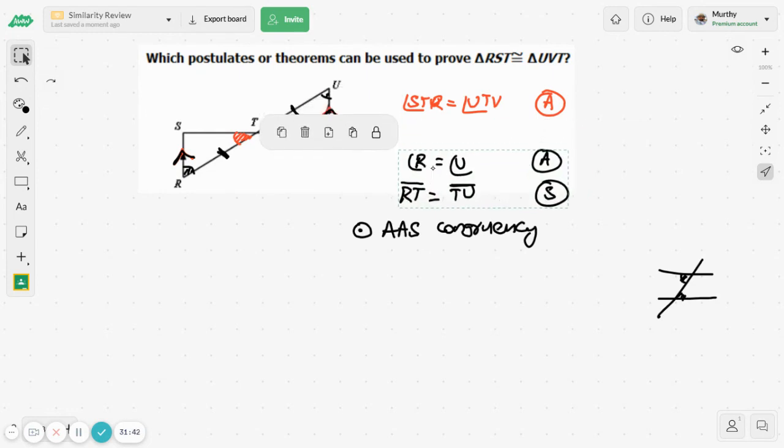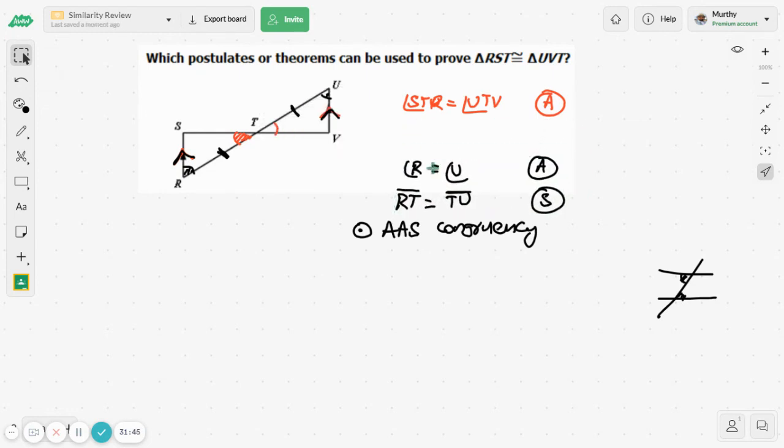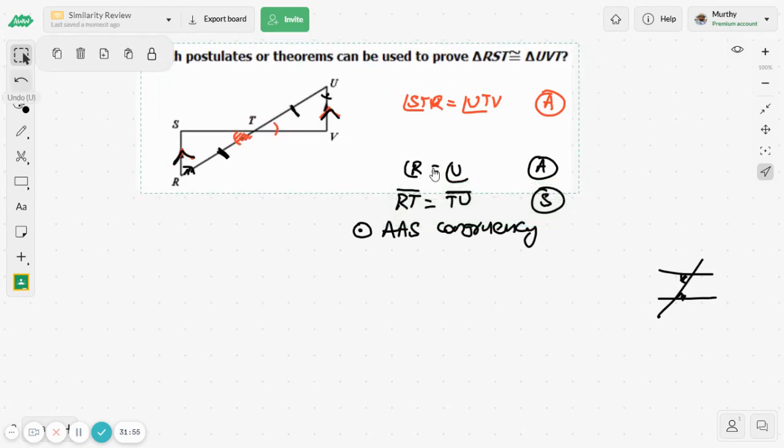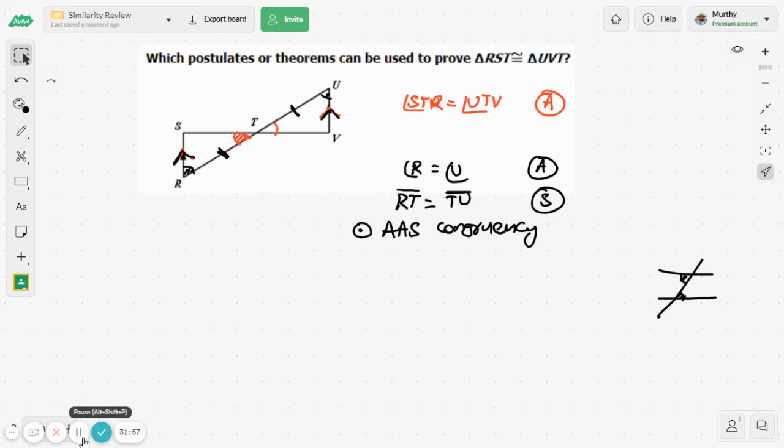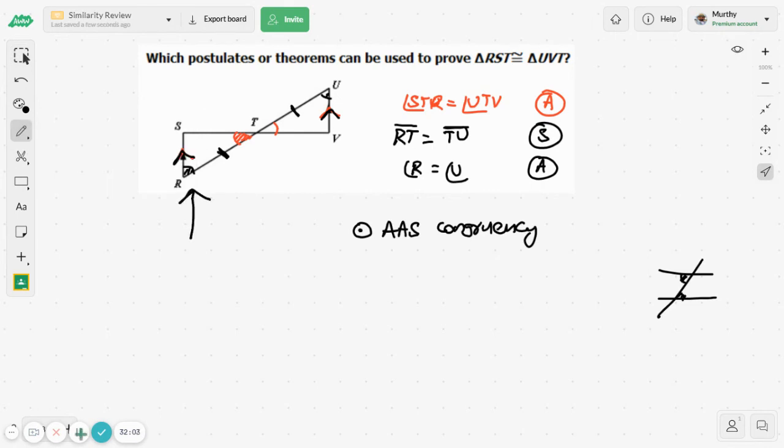Let me move this one a little down, and let me take the side to the middle, because I see that here this is an angle and this is an angle, and the side is included, right? Therefore, this one goes ASA. It is not AAS.